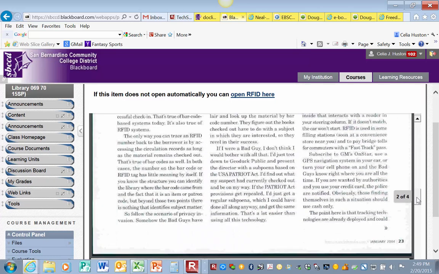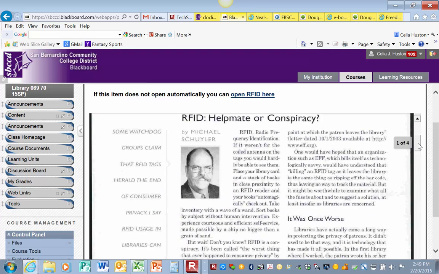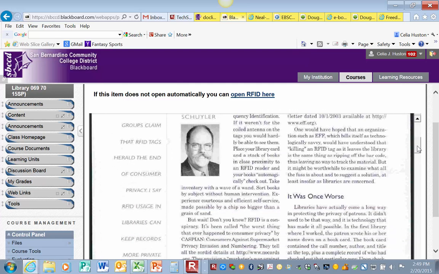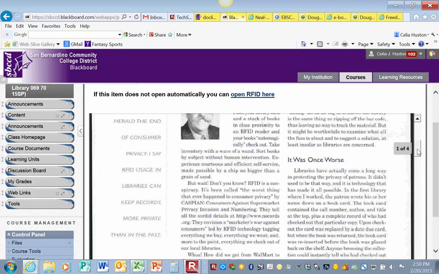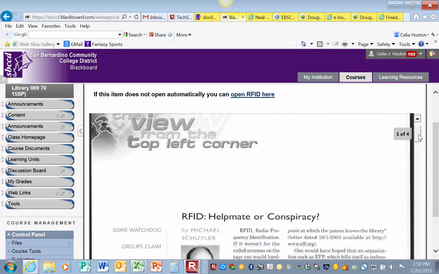So this article doesn't look at it as a nifty little device for libraries to keep track of their books. It looks at it more as an invasion of privacy and that sort of thing. So it's taking it as a social issue and a technology issue as opposed to, as it says here, a technology helpmate.